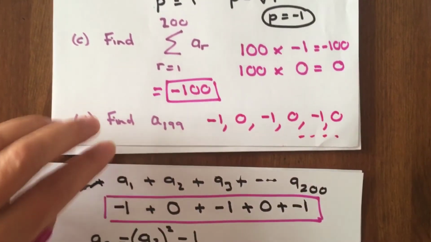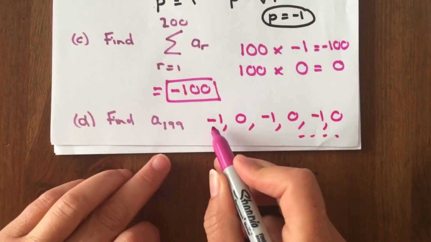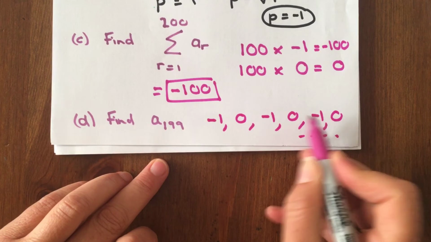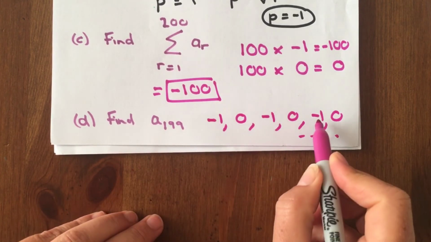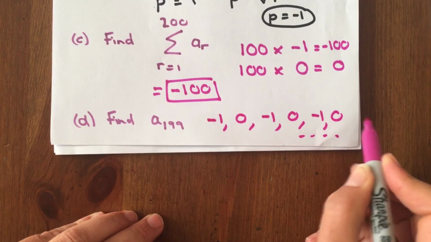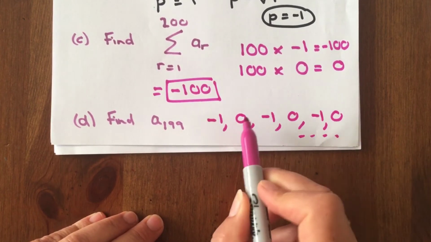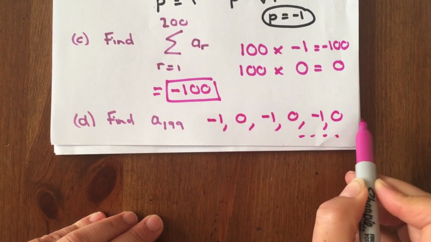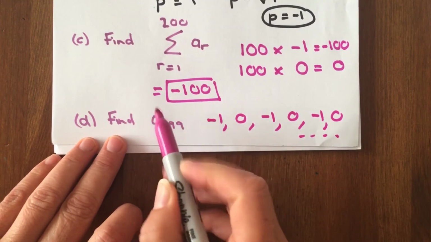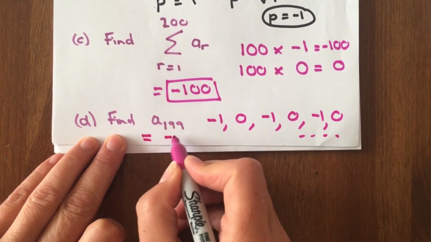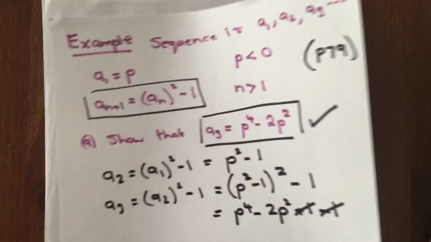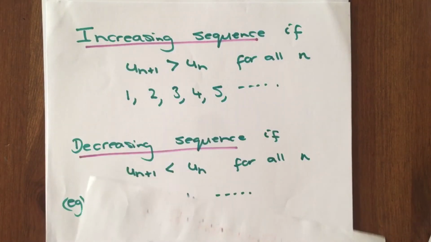It goes on forever. Now, I know that the first term, the third term, the fifth term are all negative 1. So the odd terms, first, third, fifth, the odd terms are negative 1. The even terms, my second term, my fourth term, my sixth term, my even terms are 0. So this is an odd term, so that will equal negative 1. A really good question that, difficult, so play it back to yourself if you need more support on that.